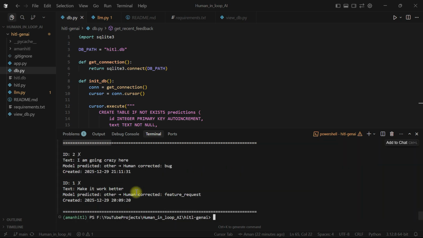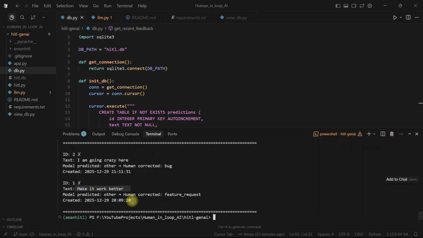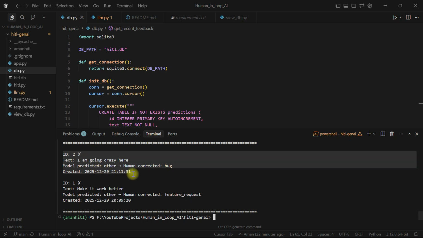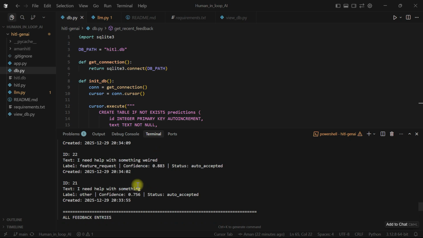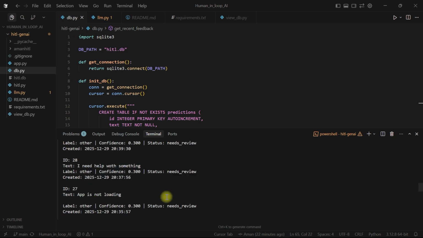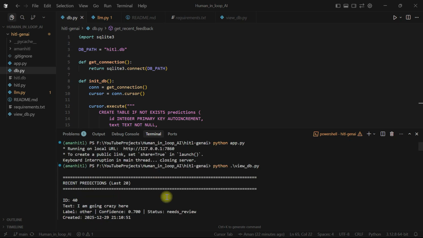So this is the feedback. Now this is the one I did before, so don't worry about this. Just see id 2. Okay, id 2 is what I did now. Fine. And you remember two things I asked, so those two things should be there in the main table. I need help. I need help with something weird, not this. The button is not working fine. Yeah, something like this. Okay, should be on the top.